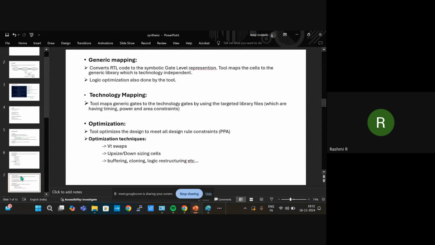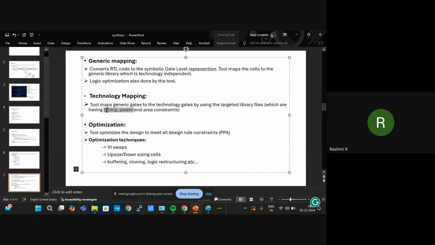What will it do in technology mapping? It will map to the targeted library files, which have power information and timing information. Timing information means rise time and fall time, and there are also leakage power and area constraints. The lib will have this timing and power information, and we will provide LEF also.